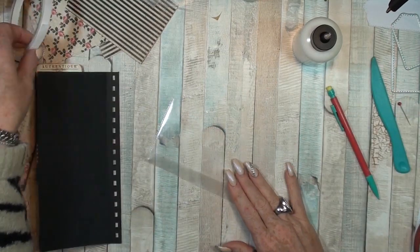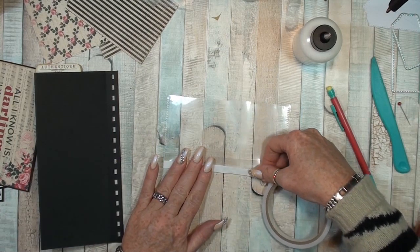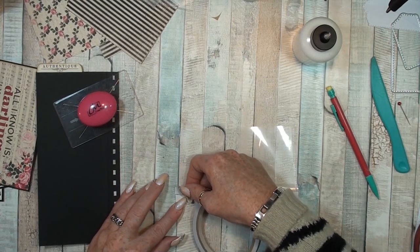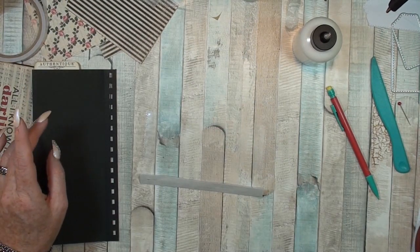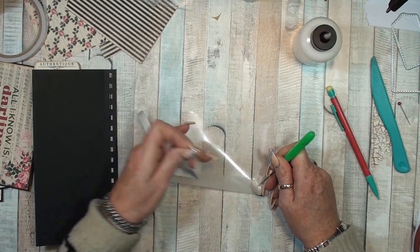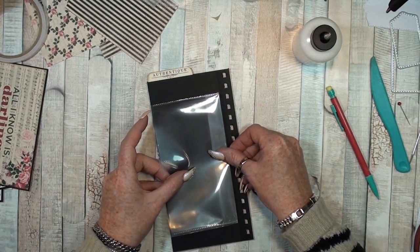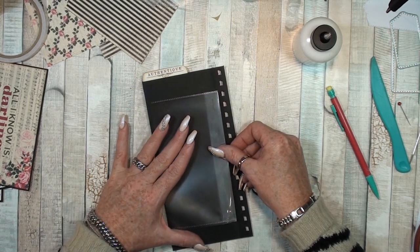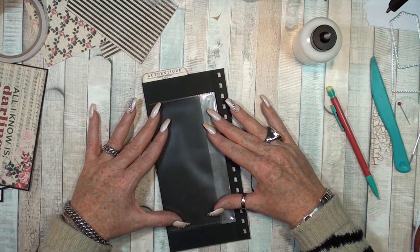That's it. Okay, then get some tape on it, because tape is way better to use on plastic than glue. I noticed that before, so that's why I use tape again for a hinge. Alrighty, let's peel it off. Let's put it on. Okay. Now I'm going to eyeball this in the middle and then put it down where it belongs. This is not quite the middle, but this is a bit. Yeah, okay.